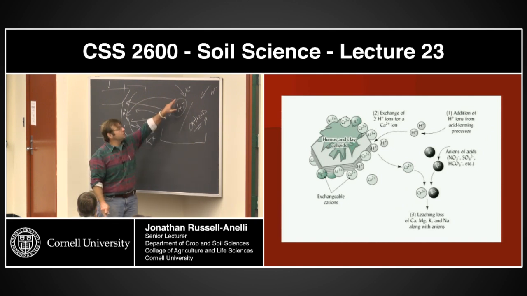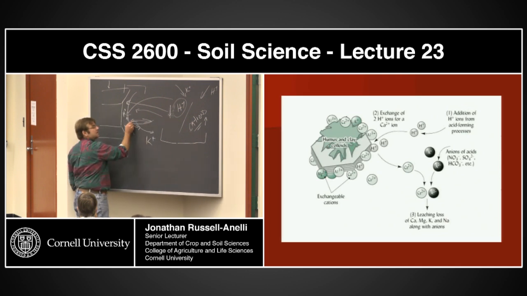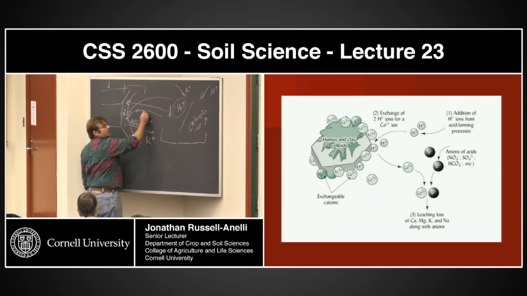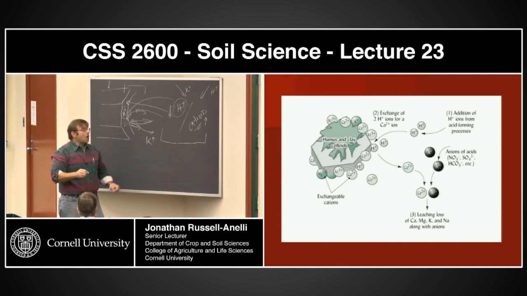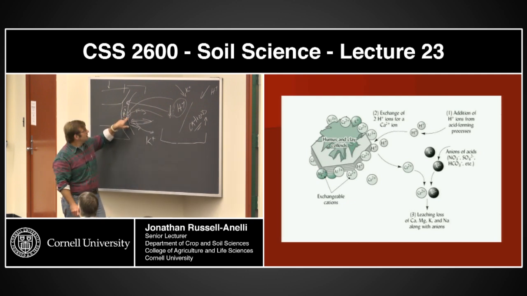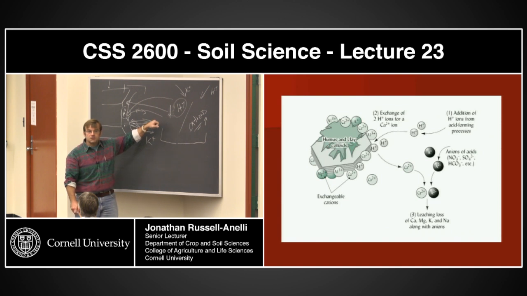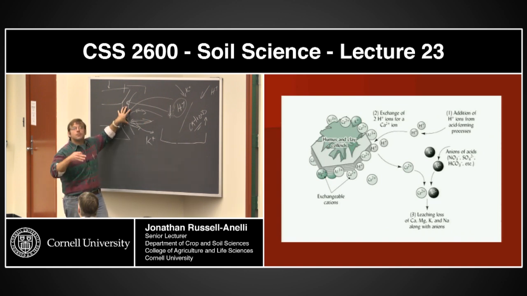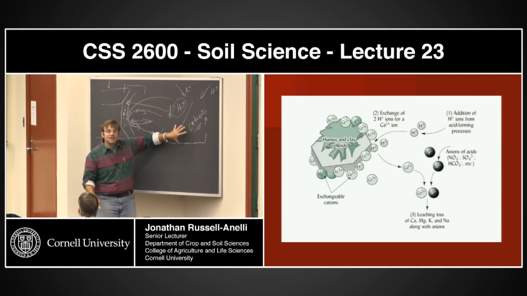But what's going to happen is those potassiums are going to start reacting this way, and this proton is going to start coming out. So I'm going to have an initial dip, a rise in my pH, a dip in my concentration of protons. So my pH is going to go up, but then it's going to go back down a little bit, not as much as it was before, because those potassium ions are going to knock those protons back off into the soil solution. Does that make sense? So it's neutralizing it temporarily, but it's certainly neutralizing it out of this soil solution. And that's why we call it a base.